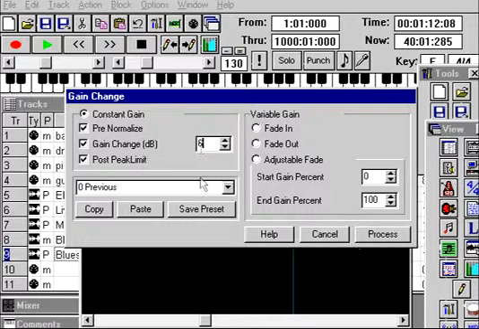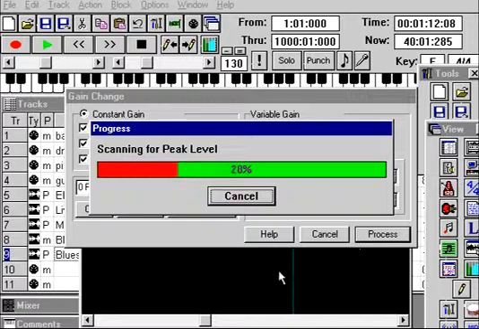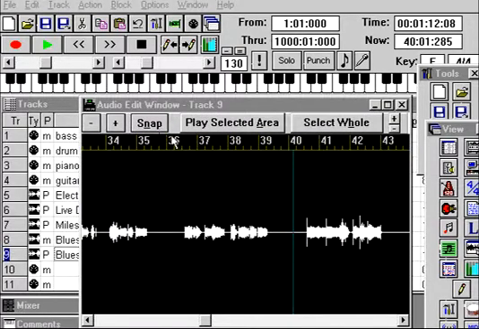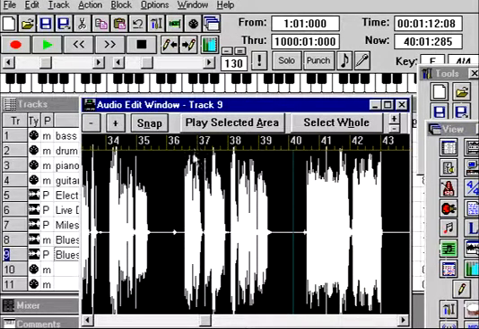I've chosen a setting of 6 here to increase, but to not distort our track, and we're applying a constant gain, which means it's not going to vary depending on the track, which means we'll keep our same dynamics, but we're going to increase the whole overall volume of the track by this much, being careful not to distort the track or put it into clipping. If we went too high, this waveform might become too high and result in clipping, which we definitely don't want.